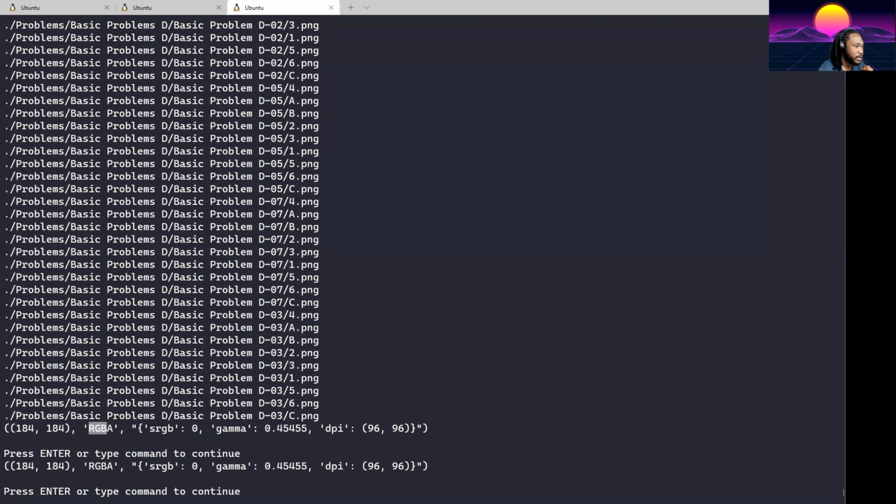Gamma and DPI. I remember learning a little bit about DPI when I was learning about printers a while back. It's something to do with pixel density. Is that right? I don't know. DPI, dots per inch, is a measure of spatial printing, video or image scanner. Measure of spatial printing. Okay. Dot density. Cool. Yeah.